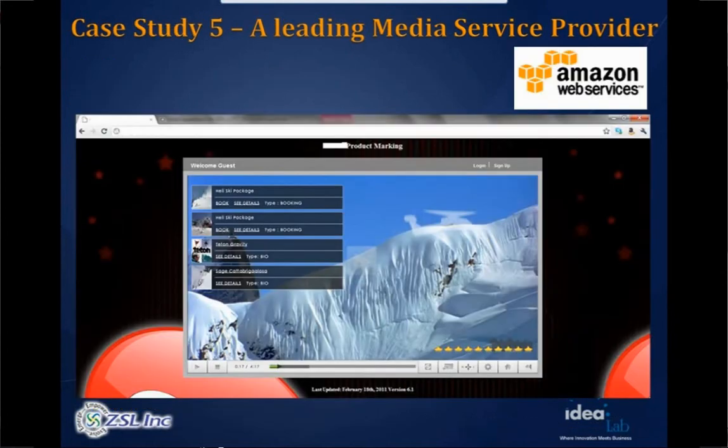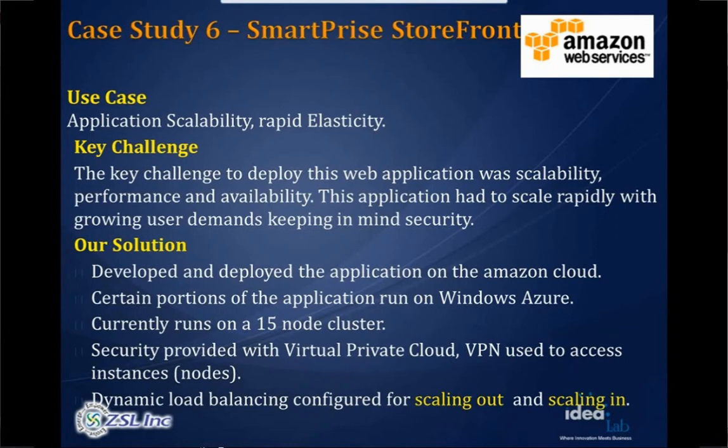So this is basically just a screenshot of that application which runs. It's live right now, so it's running and streaming very well using Flash and Plex, all the technologies we use here. So SmartPrice Storefront is one of our stores where we buy and sell. We sell our products online. So again, we use a 15-node cluster to actually service this need of the growing demands and elasticity. So we scaled in and scaled out as it says.